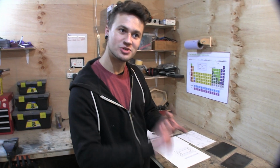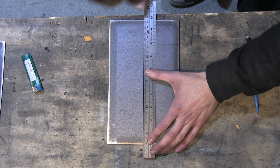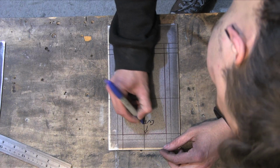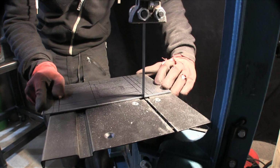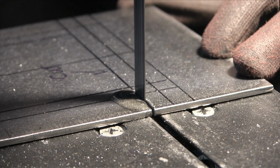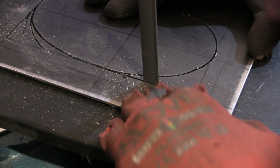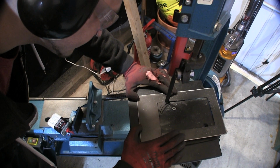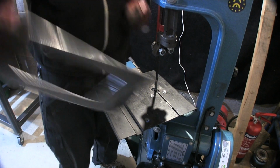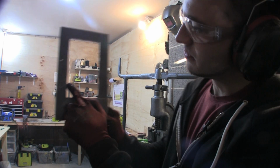So yeah, we need to cut out a door hole. Then we need to cut the material for the door. Then we'll figure out what to do after that. We're going to deburr these edges and try and get them straight as well. Look at that, that's from where we started.